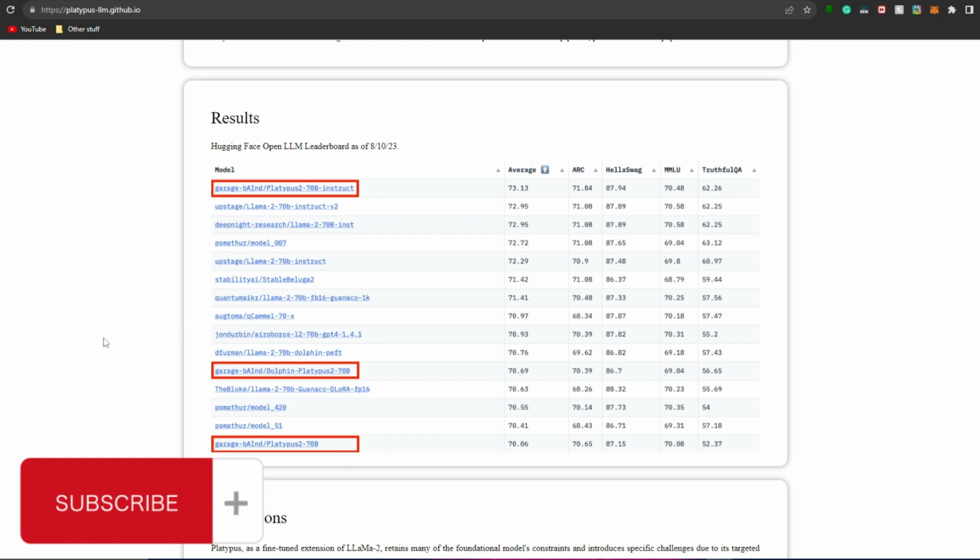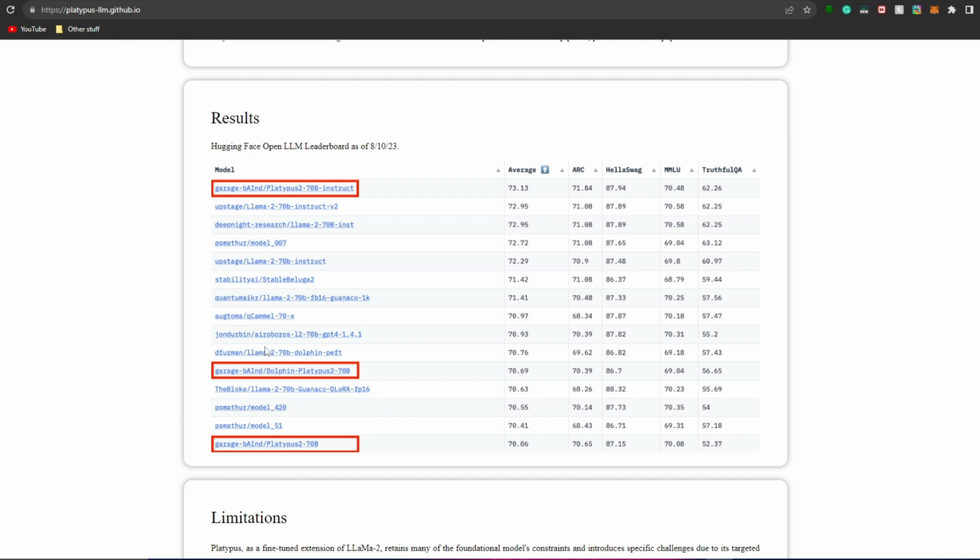Now, they've also released a 13 billion Platypus model, which can be trained on a single A100 GPU using 25k questions in 5 hours. This is something I'll also talk about later on in the video, as that is fairly usable for anyone's requirements, because not a lot of people have the best GPUs, or they don't have an NVIDIA graphics card to comprehend such large models.